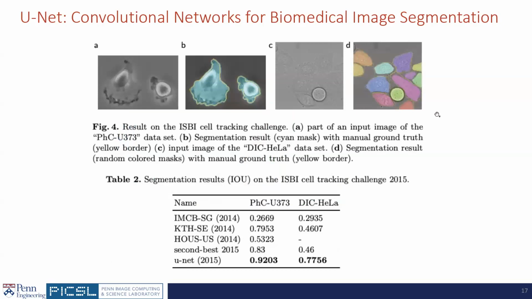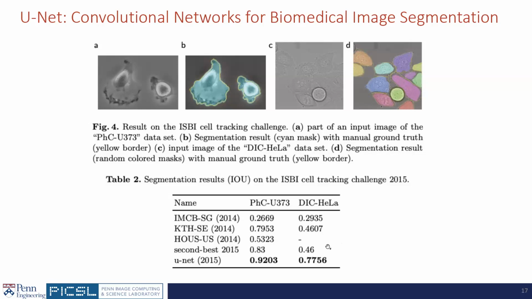So yeah, some of the results from this. So this was all done in 2D. When it was first proposed, it was done on 2D slices. And this is by today's standard an outdated paper, but you can see that at that time, the second best model for the segmentation task, which was a non-deep learning model, I think it was 83% dice. And then this deep learning model gave almost a 10% improvement, right? And that's when everybody moved on to deep learning.